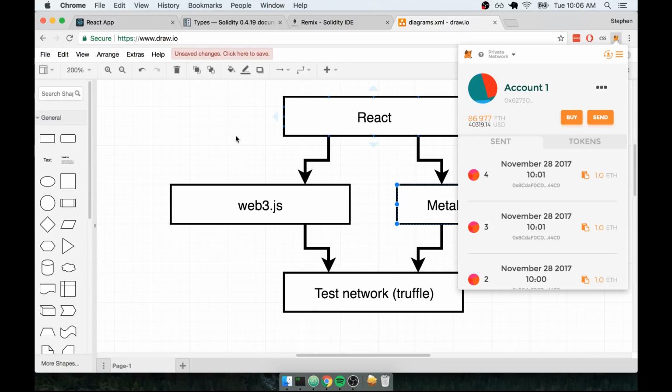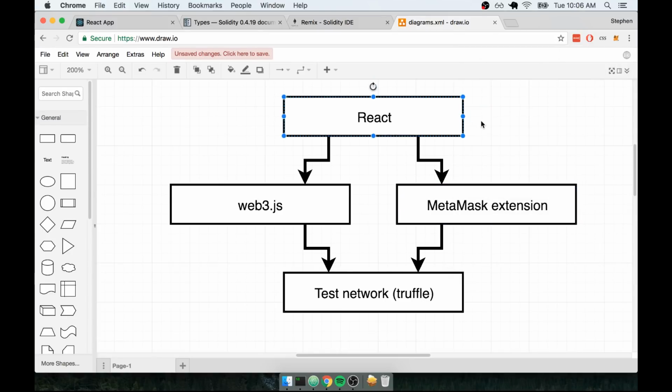Then anytime your React application wants to say, hey, please send me some money or do something with Ethereum coins, that prompts MetaMask to pop open a confirmation window. The user has to approve the transaction with MetaMask, and then MetaMask notifies the test network and says, hey, this user just approved some transaction, go and actually process it. So the React application is essentially touching both of these.